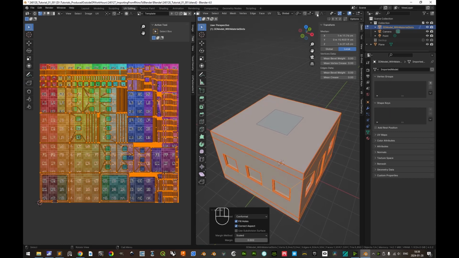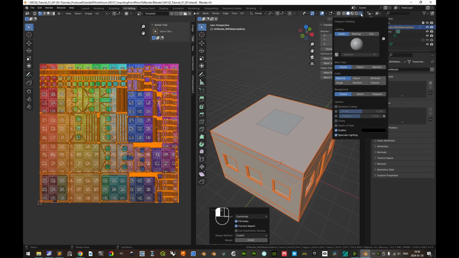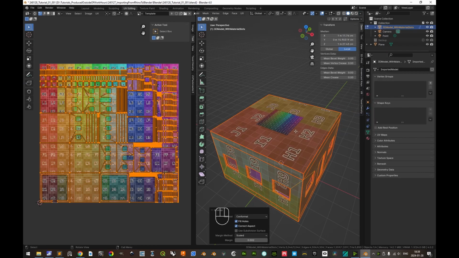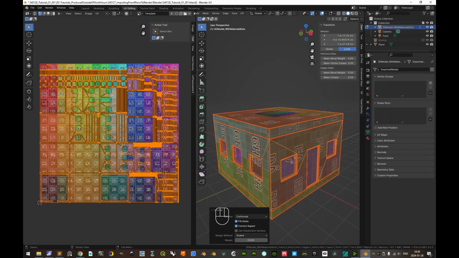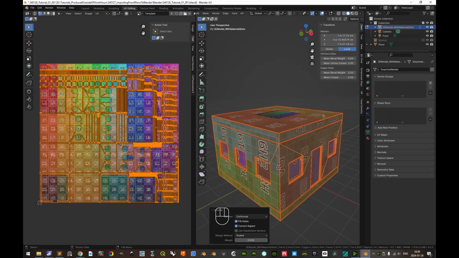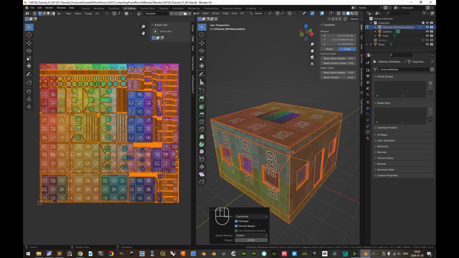First, we should change the view mode here. Yeah, it is already set to solid, this display mode, but we should change it to texture. Very good. And now you see it, since we have unwrapped it, we have a proper representation of the image texture that we have currently assigned as the material texture.